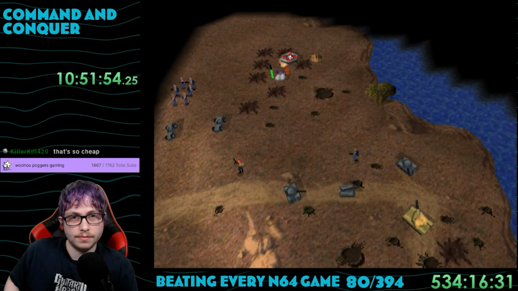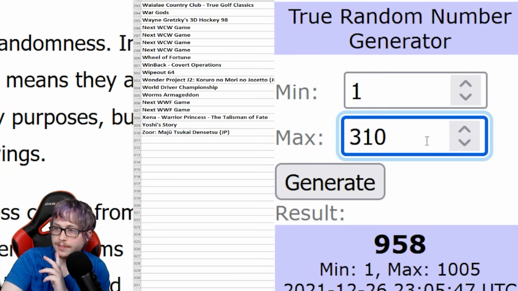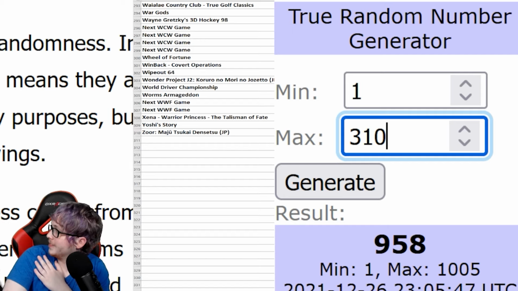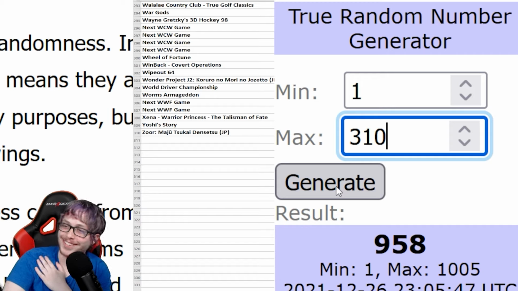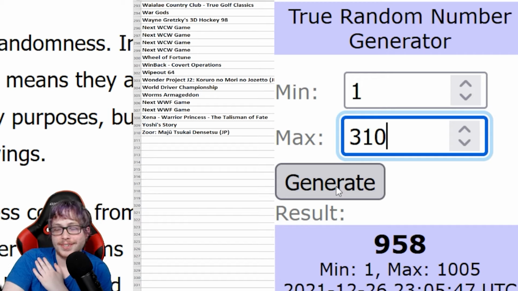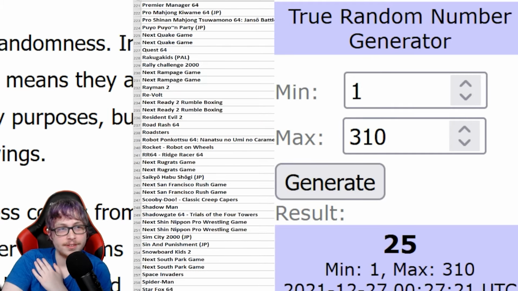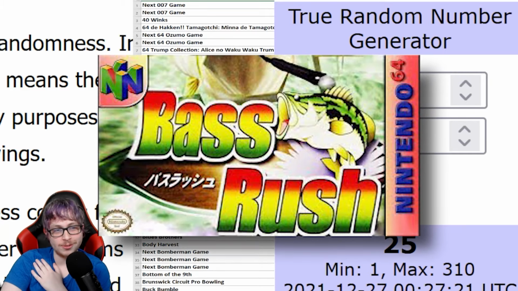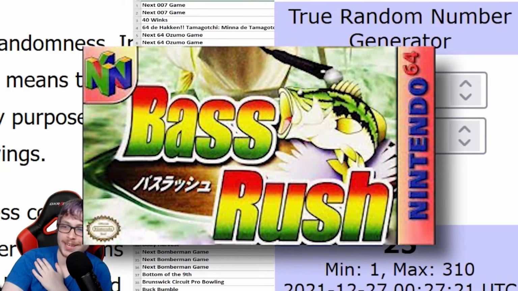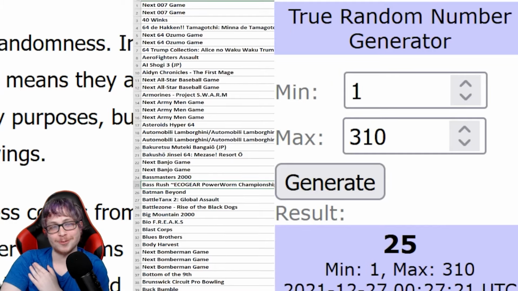Have a sneak peek at the next game. There's currently 310 games on the list. Could be any of them. Literally pick anything. Don't give me StarCraft. I don't want that right now. 3, 2, 1, go. 25. Well, that's not StarCraft. Oh shoot, we're playing Bass Rush Eco Gear Power Worm Championship. Heck yeah, dude. I don't think I can use my fishing controller though.